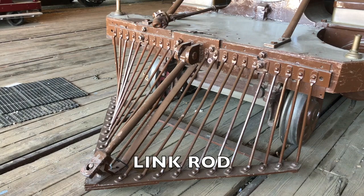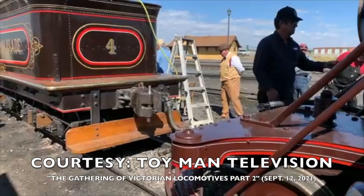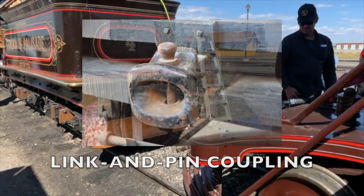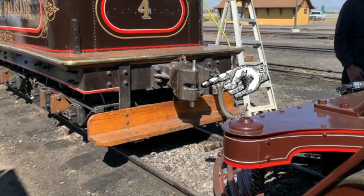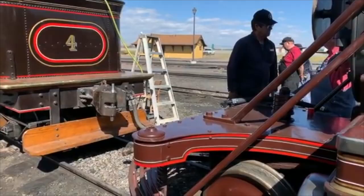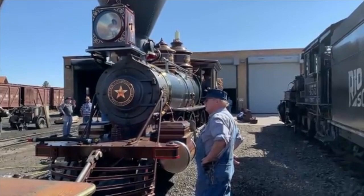The last feature I want to point out is this link rod located on the locomotive's pilot — in other words, its cow catcher. YouTuber Toyman Television recently talked about the purpose of this link rod, so I'll briefly turn it over to him to explain. When these locomotives were built, they used to use a link and pin coupling, and then later on railroads were required to switch over to knuckle couplers. For a brief period they had a split knuckle, so you could either couple using the knuckle coupler, or with a pin dropped through the link you could do link and pin. They're going to use the link on the front of the Glenbrook and tie that into the split knuckle on the back of the Eureka.